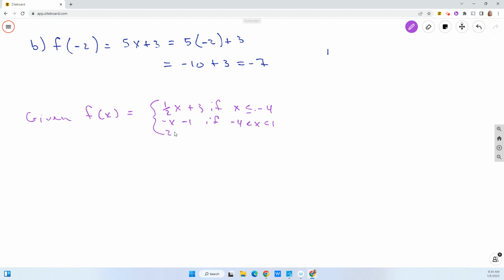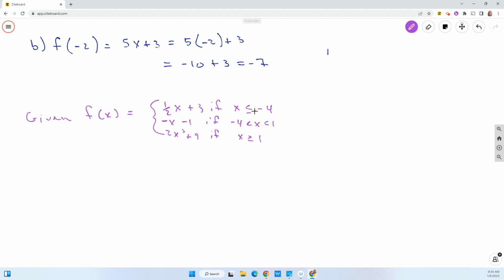And then we've got 2x cubed plus 9 if x is greater than or equal to 1. On your Delta Math assignment, I stayed away from higher powered functions. I tried to keep it all linear for you, so I didn't take it into the higher levels. But let's look at this middle part.